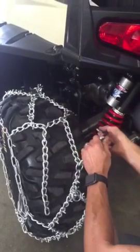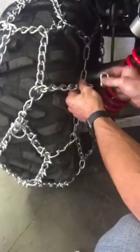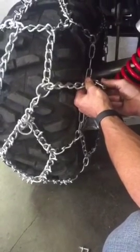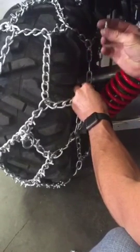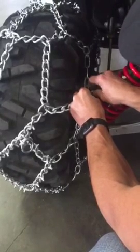Remove the pin. You're going to bring these tail chains back to the side chain. Run your shackle through. Bring it back in on a link. Take the pin of your shackle and fasten it into place.